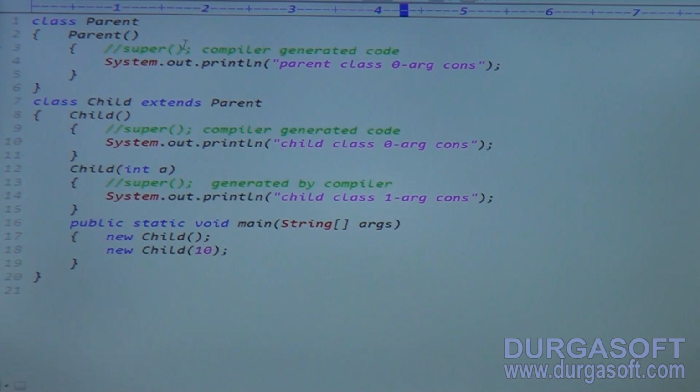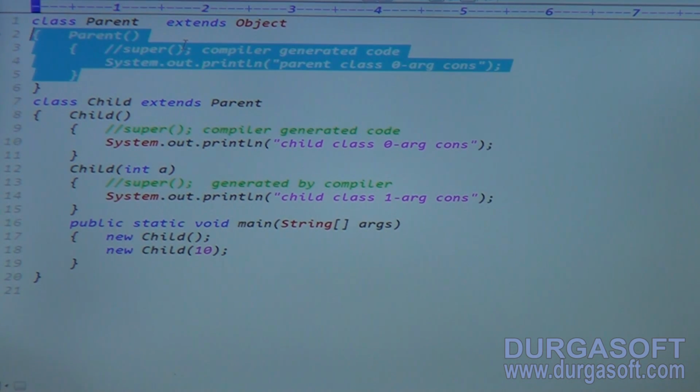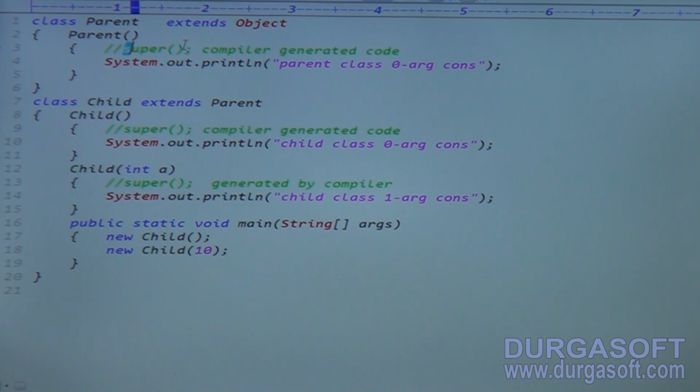Zero argument constructor. Just now, at the start of inheritance, while explaining inheritance, I said one point: if you are extending a class, that class will become the parent. If you are not extending any class, who is the parent? Internally, the Object class, right? In this example, this is also a constructor, and in this constructor also super is generated. How many argument constructor is being called? Zero argument constructor. In this case, the Object class default constructor is executing.